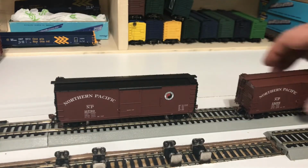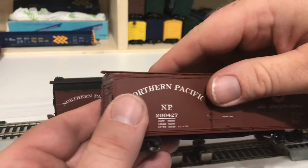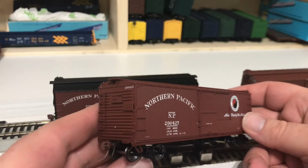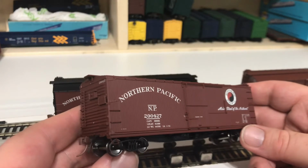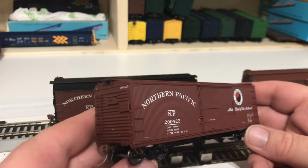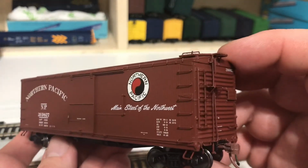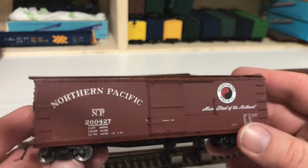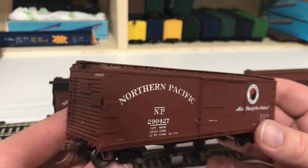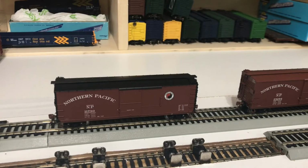And finally, the last version of the car that they released is extremely similar to the previous. It reflects a 1958 maintenance date, and this is how these cars would have appeared when they were restricted to road service only. So, very nice cars from both runs. So I'm very happy that they did a second run and that I've been able to collect an example of each version there.